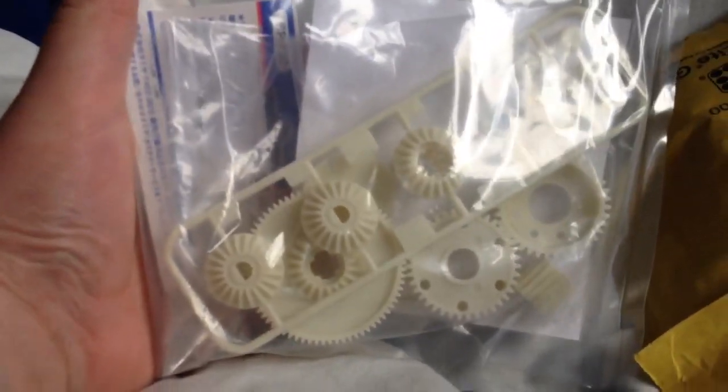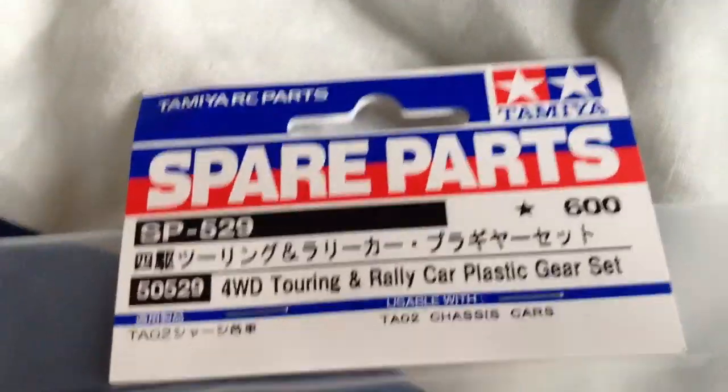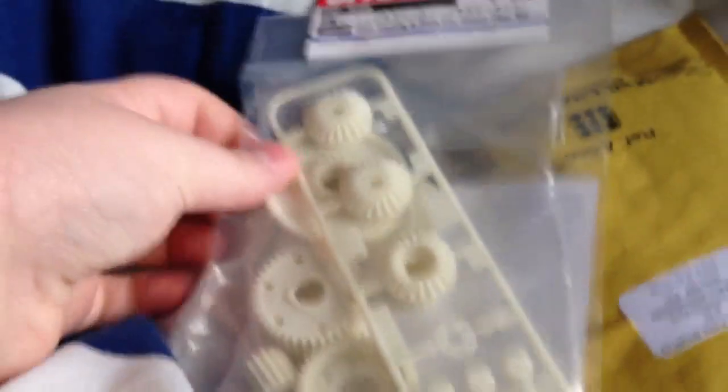Right, this is maybe an ESC. Right, no, it is that. My TA-01. This one must be an ESC then. Yeah, it's an ESC. Cool.